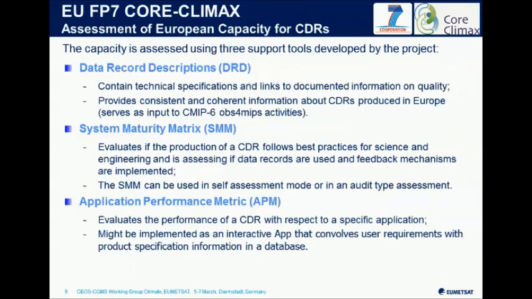The system maturity metric is looking only at the production part, not the scientific quality of the data set or its suitability for a particular application. And then we have the third tool, the application performance metric, which evaluates the performance of the CDR with respect to a specific application. This might be implemented as an interactive application which convolves the user requirements with the product specification given in a database. We will come to the details of all these things in the next slide.